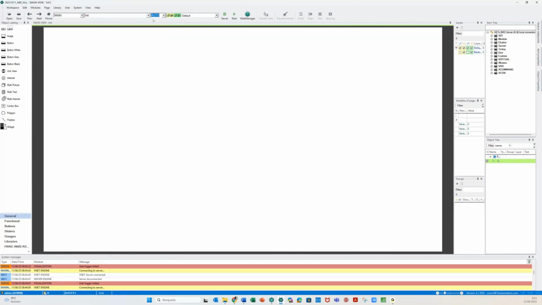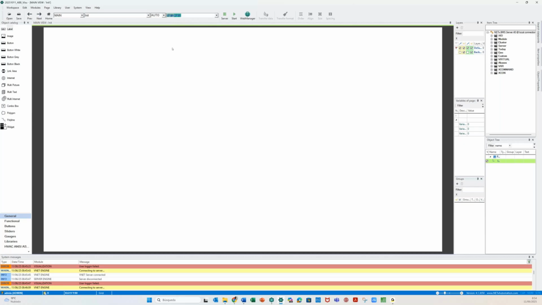Then we start working with elements like layers, for example. We have only two layers created by default. One is default, and the other is background. You see these elements like a switch or an eye, and also yellow and green. Yellow means edition.